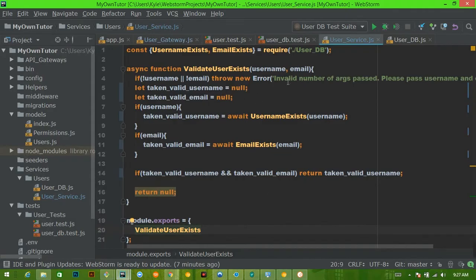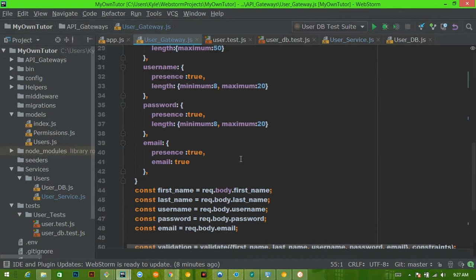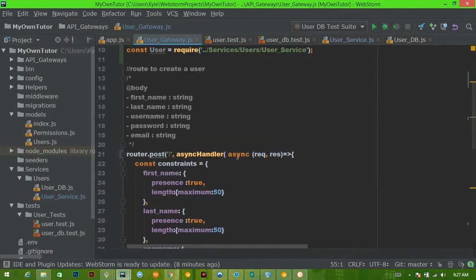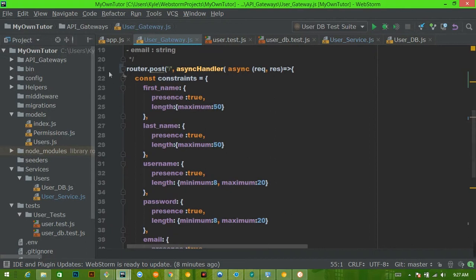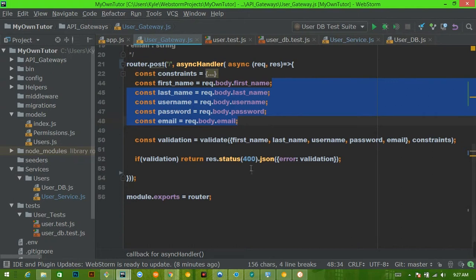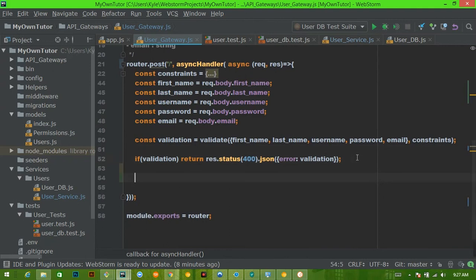And here we have validate if a user exists. So we're in the user service. Let's trace our steps first because it's actually been a couple days since I did this. First, we're going to validate that all of the things that we were sent are actually correct. So here we have validation, and now we need to forward this to the user service.